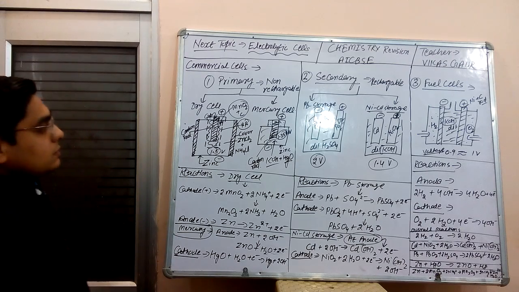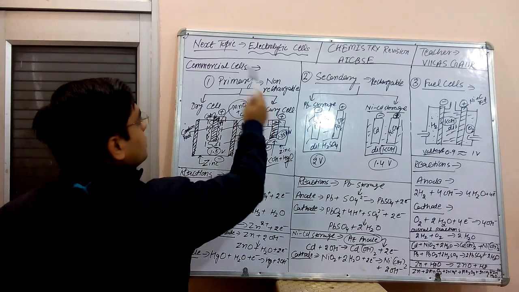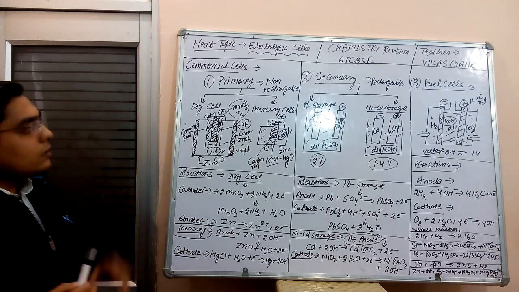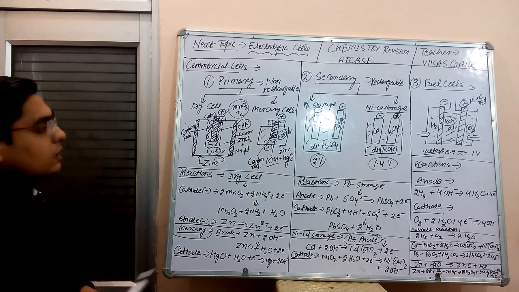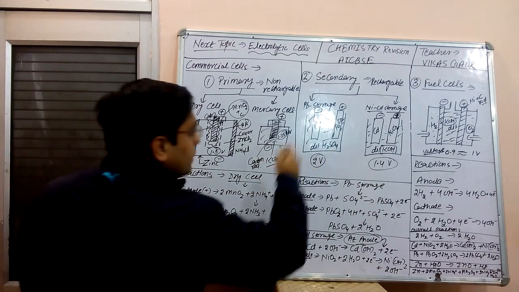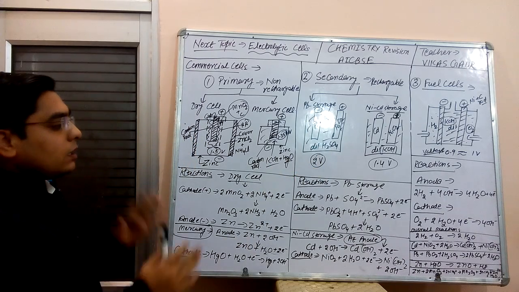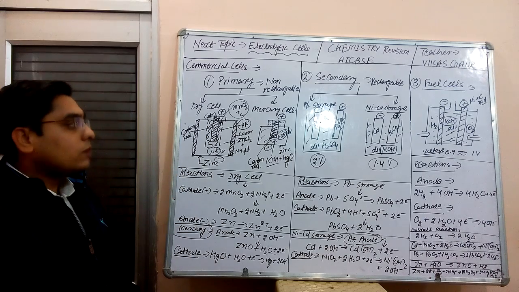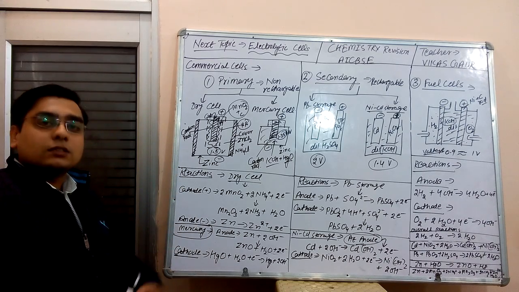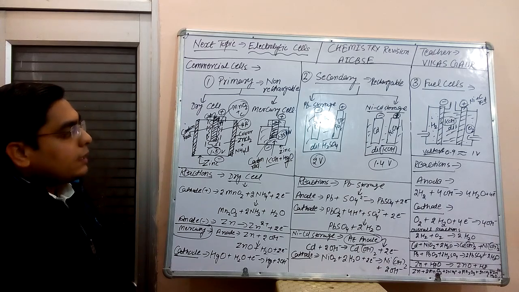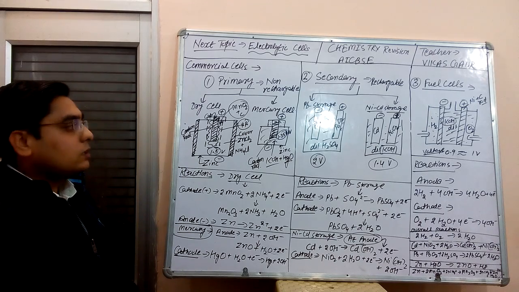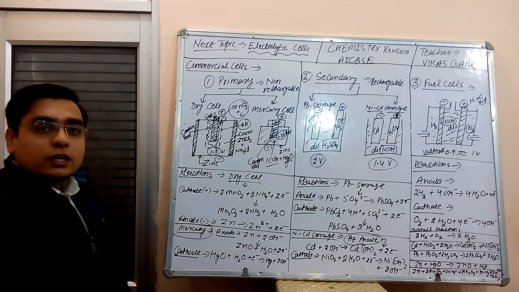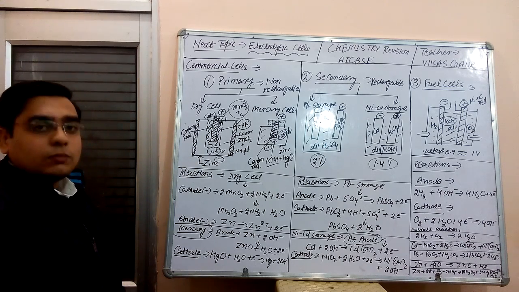These commercial cells, if they are non-rechargeable, means the reaction is irreversible, then they are called primary cells. If the reactions are reversible, means by applying the opposite voltage, the reaction can be reversed, so the cell can be used again if consumed once. There are a number of cycles in each cell, on average like 1000, 2000, 20,000. So that is called a secondary or rechargeable cell.